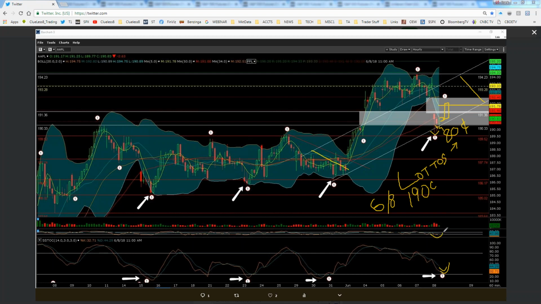So this is all specialized trading. It's not rocket science. It makes a lot of money. So this fast stochastics, if I expand it, looked like this. It was starting to turn up right as these long tails appeared. And each of these long tails are 10, 20% on your money. I'm not playing options for 20% unless it's a larger amount that I put into something and you want to take out the first lot at 20, 30, 40%. That's fine. If you put $8,000 in an option and you're up 20%, you're up $1,600 within minutes. So obviously you're going to take a bit of that out. But generally speaking, on these lottos, I'm not looking for 20%. I'm looking for either 60, 80, or the double.